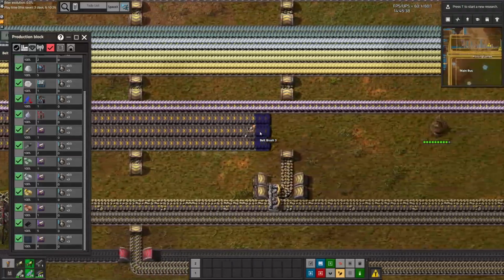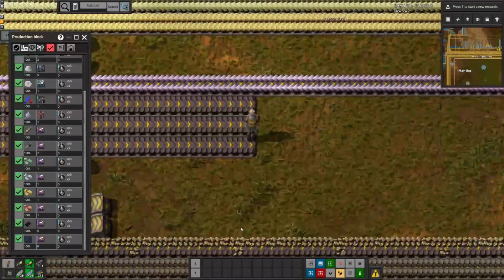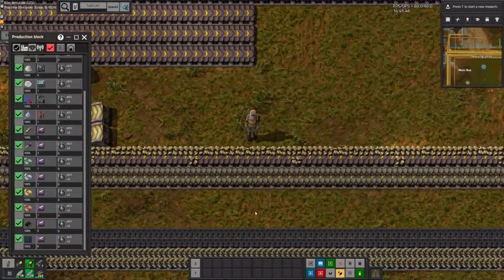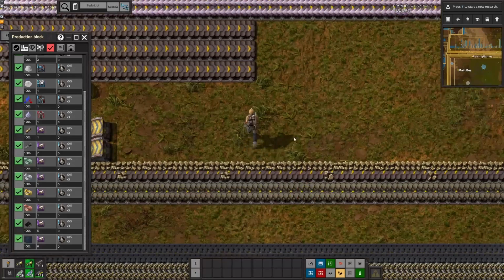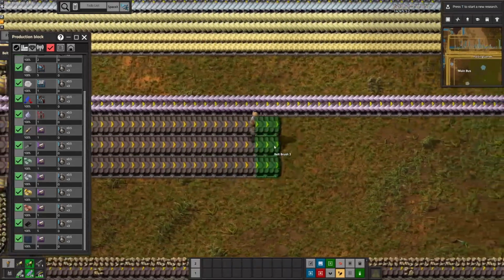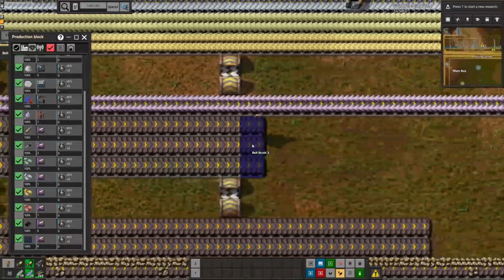I think plastic was running short. I'll have to take a look. Oh, that's trippy. I don't know if you see it on the glass wheel, but it looks like the stuff is zigzagging. That's trippy. It's less noticeable on the plates, but it's really noticeable on that.